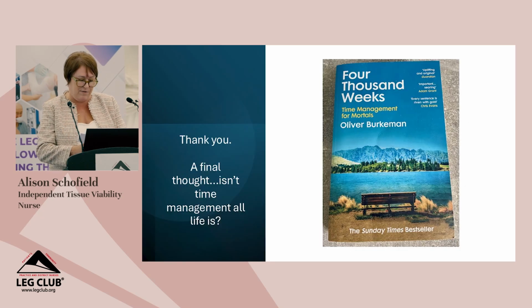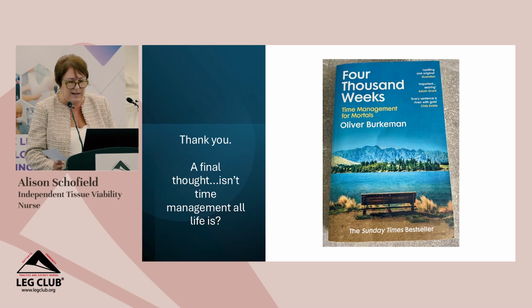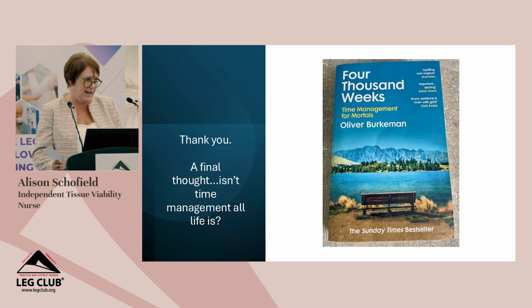And just a final thought from me. This is a really good book if anybody's read it or wants to get hold of it. It's called 4,000 Weeks, and it's about time management for mortals. If you're lucky enough to live to the age of 80, you will get around 4,000 weeks in life. When you put it into that context, it doesn't sound much, does it? Doesn't sound much at all.